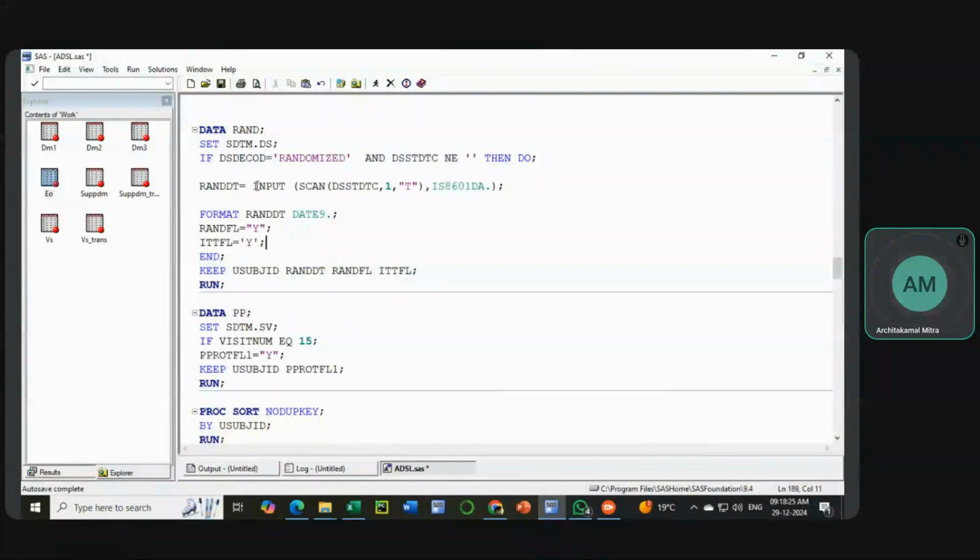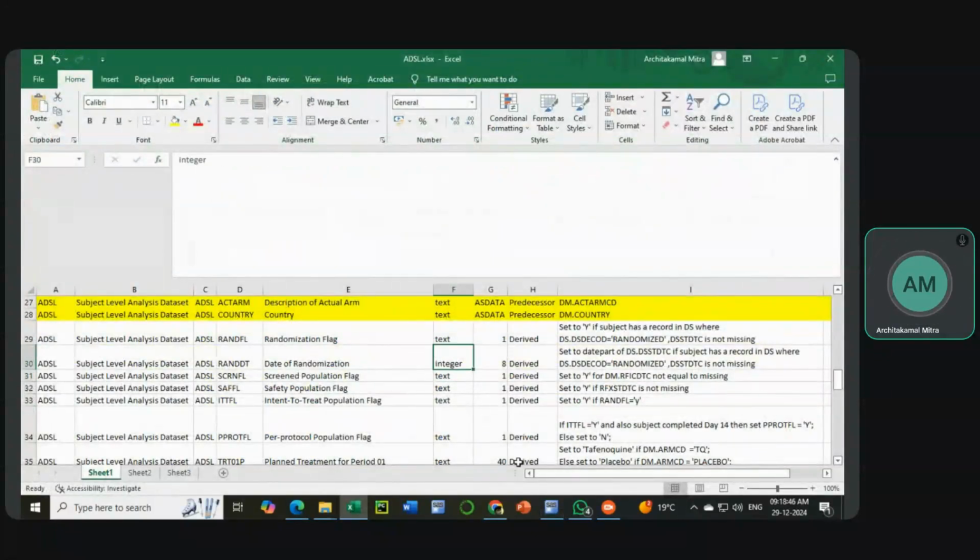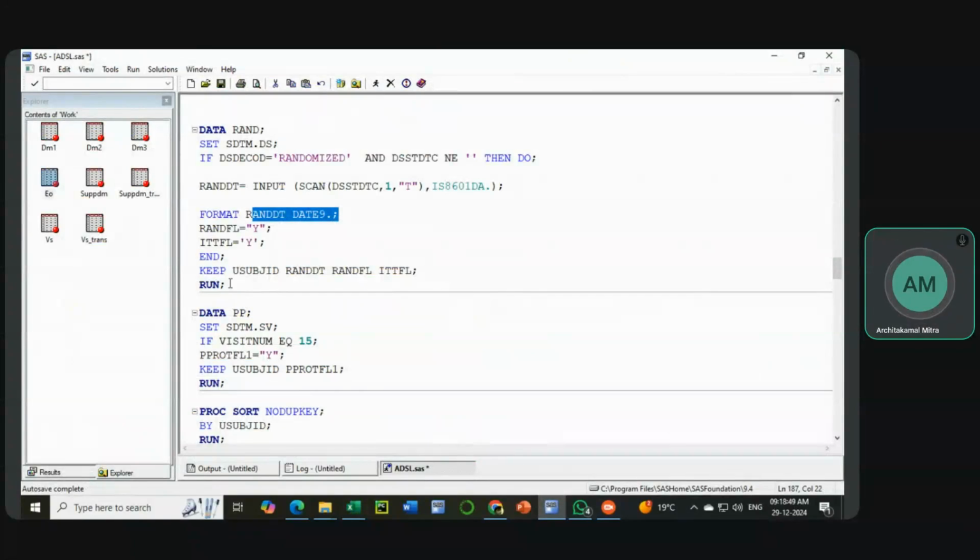So what we are doing, RANDDT input scan DSSTDTC 1, the date part. That's why we are doing scanning. We are just taking the first part. The DSSTDTC is basically the date and time, which is separated by T. So we are scanning only the date part, and then we are changing it into date9 format, because it would be an integer. Got it?